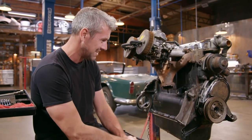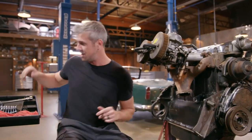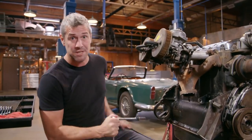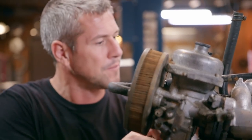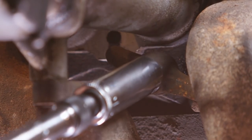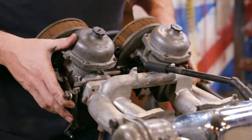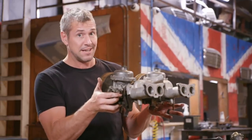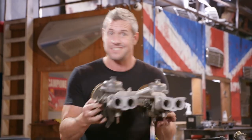I kind of like this decade-old patina — it gives the engine a certain charm. But I have made a decision to paint the block; I'm going to give it a nice lick of satin black. But before I get my brushes out, I'm going to have to lose some of the gubbins. Now these carbs are Zenith Strombergs. They're part of the reason why this engine is so reliable. These don't need a rebuild — Mike says they ran really nicely. But while they're off the car, I think I'm going to swap out a few seals, which I'll tackle later.